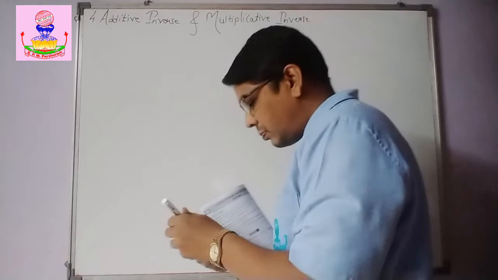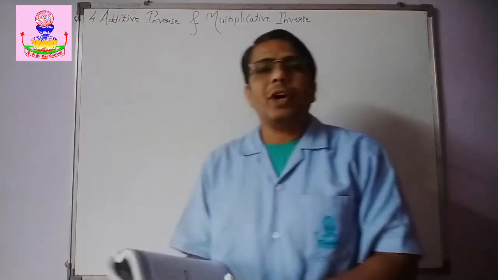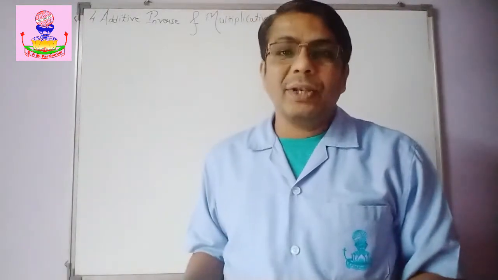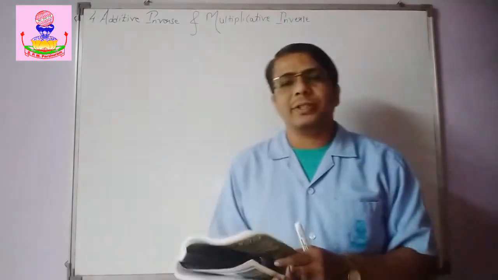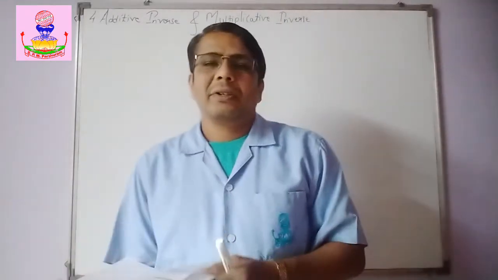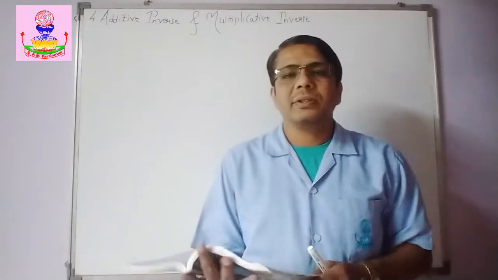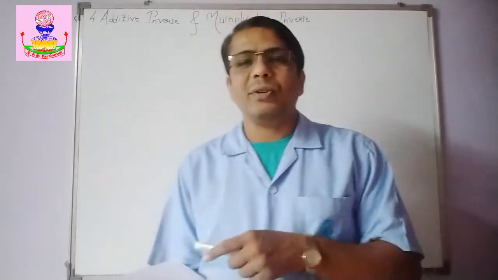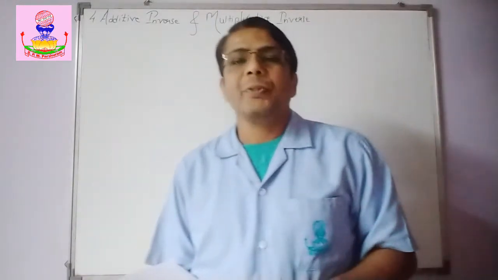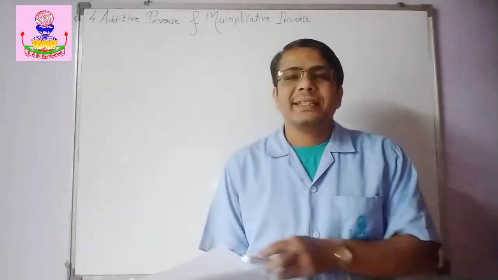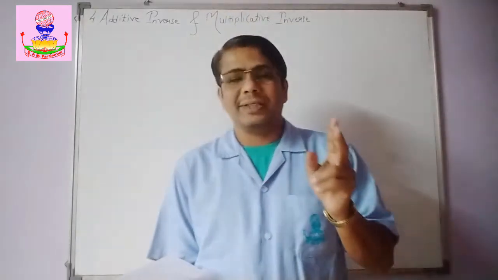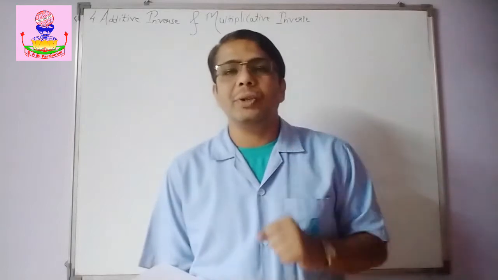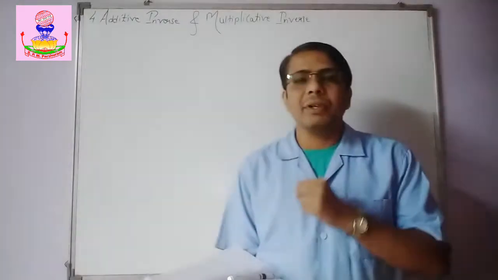Now, actually we have talked about this in the first topic. So actually this is related to the rational numbers. Okay, just a small sort of revision, and then we can go directly for the exercise. Okay, so what are additive inverse? That is the rational numbers whose sum is 0, they are called as additive inverse.